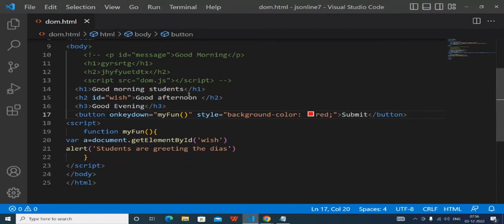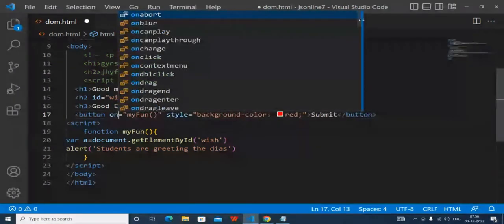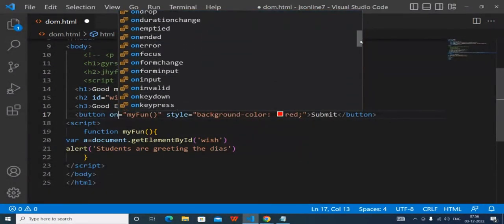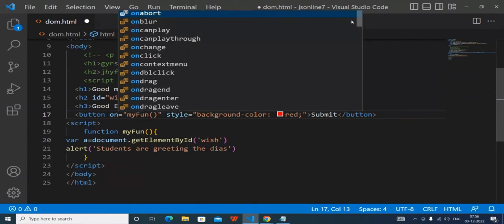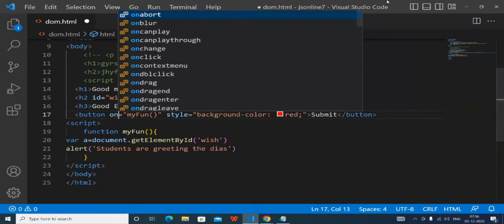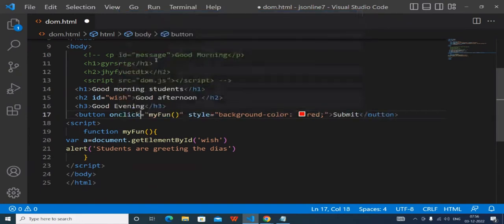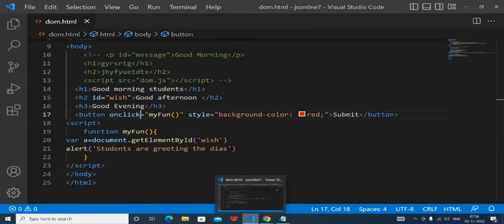If you just write this "on", you will get all these things. See, scroll down. These are the events actually. These many events are there. Whichever one you want, you can use that one. So normally we have used onclick. Just try it with ondblclick. You will get the result like that.